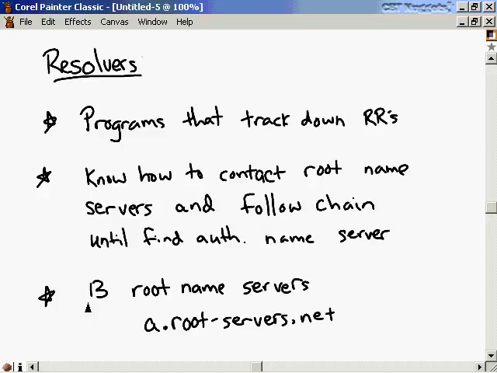Okay. There are 13 root name servers out there on the internet, and they all have this structure: a.rootservers.net, b.rootservers.net, up to m.rootservers.net, I think is the 13th one. And they're distributed all over the world. There's a whole bunch in the US. They're in Virginia, Maryland, California. There's some in London and Tokyo and I don't know where else they are, but you can look up root name servers on the internet and it will show you where they all are in the world. And that is the first thing that the resolver does when it's trying to determine an IP address for a particular domain. It will go to the root name server first.